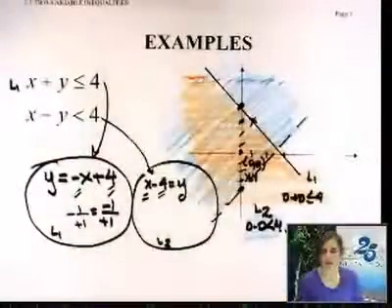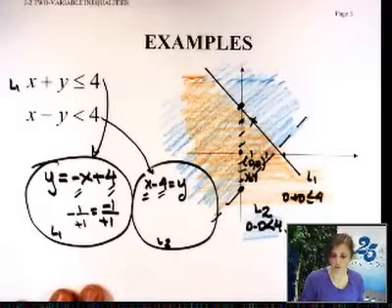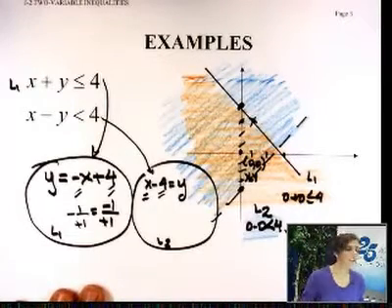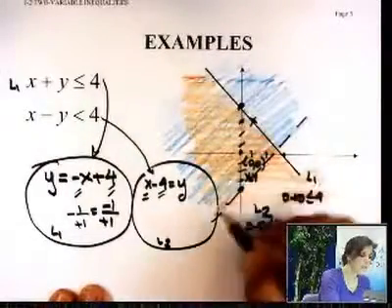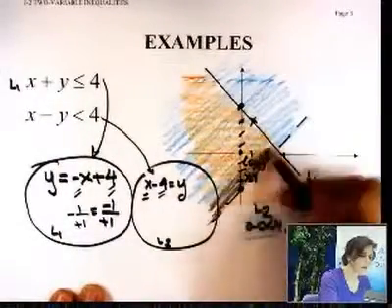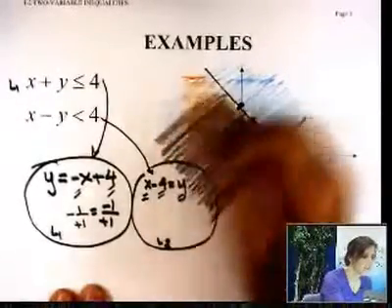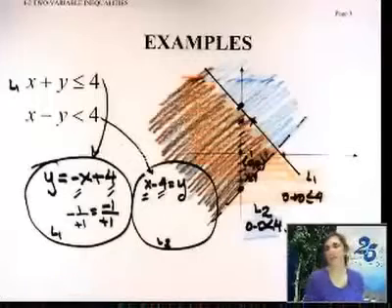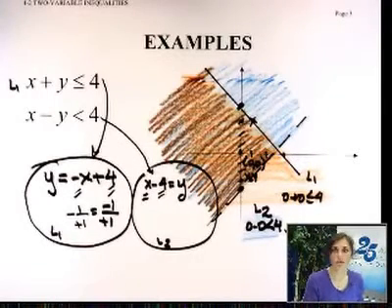Does it make sense? All right. Now let's look. Where do the orange and the blue intersect? I can see it. They're intersecting. Here's my borderline. Here's my dotted borderline. And they are on top of each other right here. What does that mean? That means all the points in the brown region are included in your solution set.